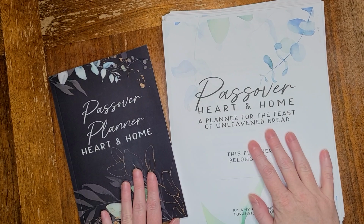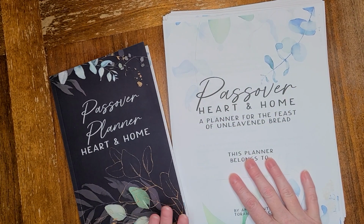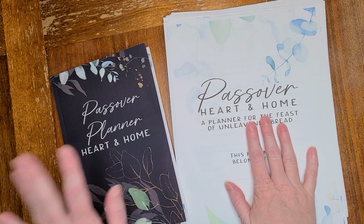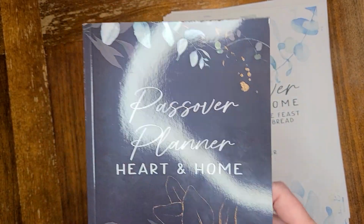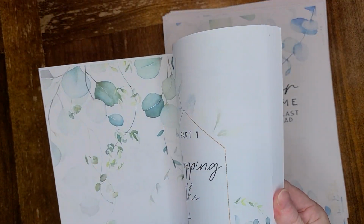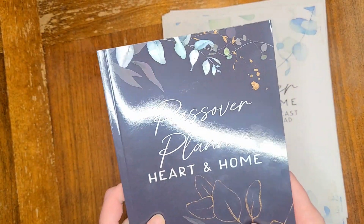I just want to show you a show and tell of the Passover planner for Heart and Home. It's available at TorahSisters.com right now as a digital download, and also now it's available as a book. Look at how beautiful this turned out. Full color. You can get it right now, TorahSisters.com.